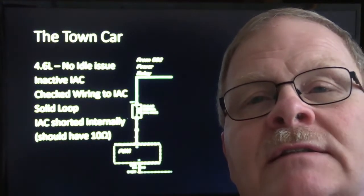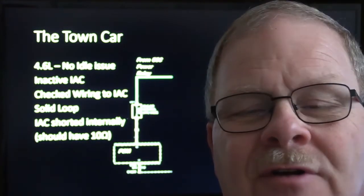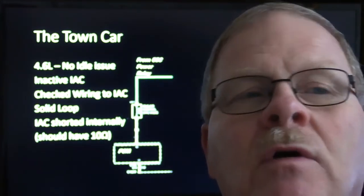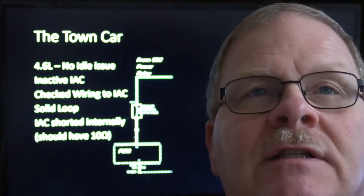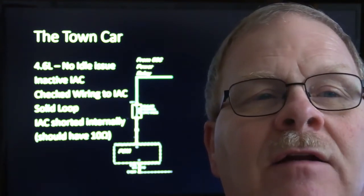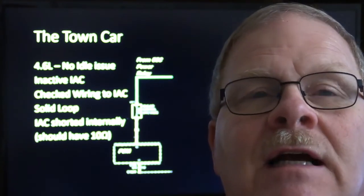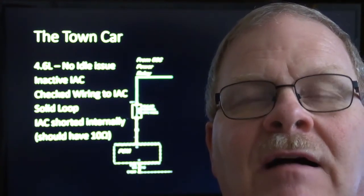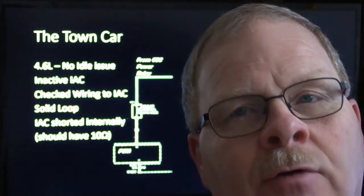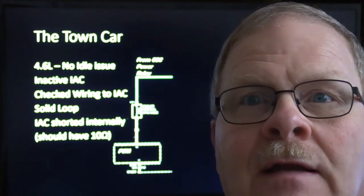All right, so this Lincoln Town Car came in, and it wouldn't idle, and of course we washed the throttle body out. What I always liked to do was take the idle air control on those vehicles, and with it unplugged, make sure the throttle body was clean. If it had an idle stop screw, it was okay to adjust it according to the shop manual procedures. I would set it so it was idling at about 550 with the idle air control disconnected. That kept it out of that dead band where the engine controller would say, well, it's idling where it needs to be anyway, and I won't use the idle air control, and it'll learn that nonsense.